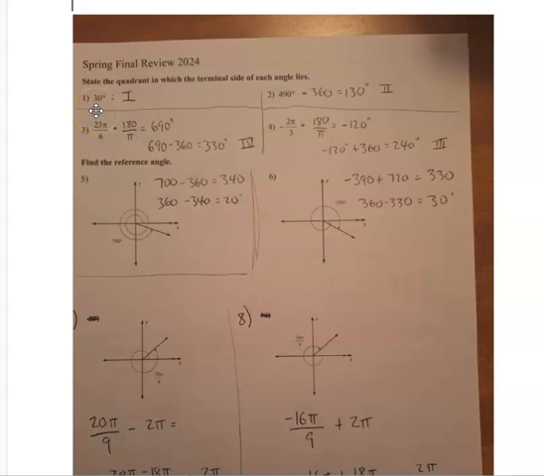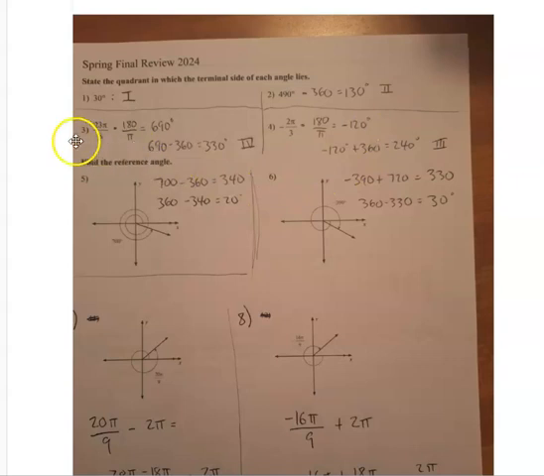Now, the rest of them aren't so obvious because they're numbers that are either in radians or they're bigger than 360. If they're bigger than 360, first thing you do is subtract 360, or even 720, maybe, could be a bigger multiple of 360, so that you find a number between 0 and 360. Like number 2, it says 490. So you subtract 360, you get 130. 130 degrees on a polar coordinate is the same thing as 490, and 130 degrees is in quadrant 2 because that's between 90 and 180.